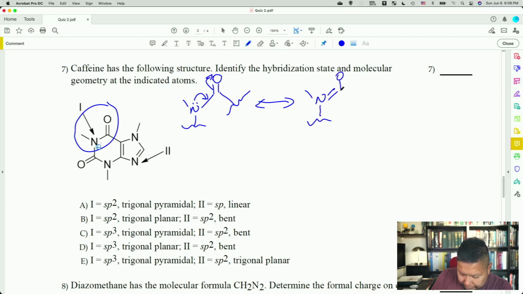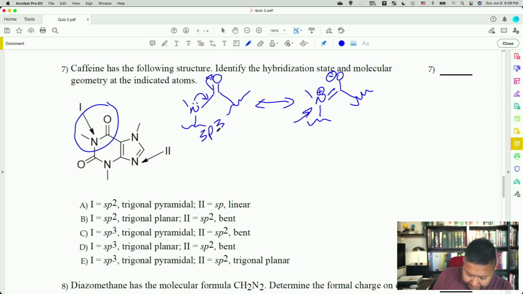Another squiggly line there, another squiggly line there, and we have a negatively charged oxygen, right? I need to fix that. That looks weird. There we go. We have a negatively charged oxygen up there, and now we have a positively charged nitrogen there, right? So now, if you look at this nitrogen, look at that. It only has 3 electron domains. Steric number 3, meaning it's actually sp2.